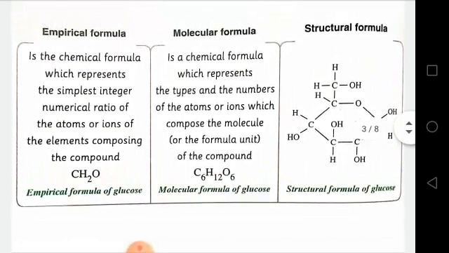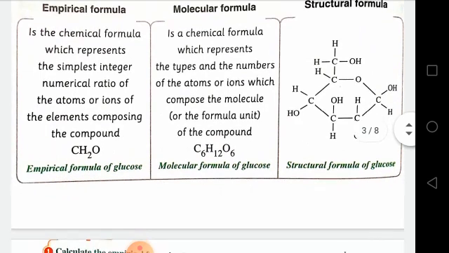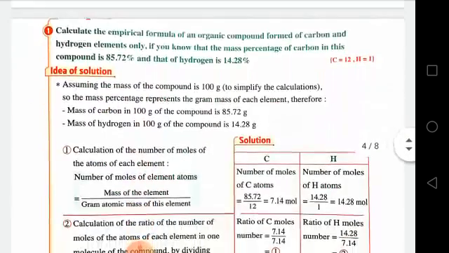The empirical formula is a chemical formula illustrating the types of atoms which enter into the compound and the ratio of these atoms to each other in the structure, but only illustrating the type and the ratio with the simplest integer numerical ratio. So an empirical formula can be common between more than one compound. How to calculate the empirical formula? We can calculate the empirical formula as in this example.